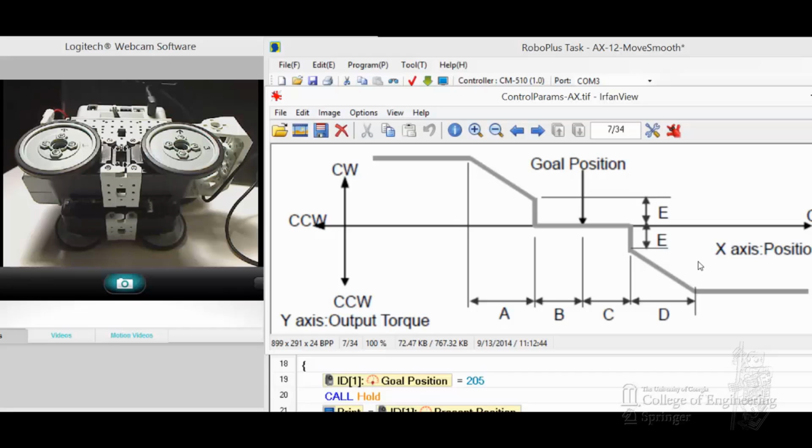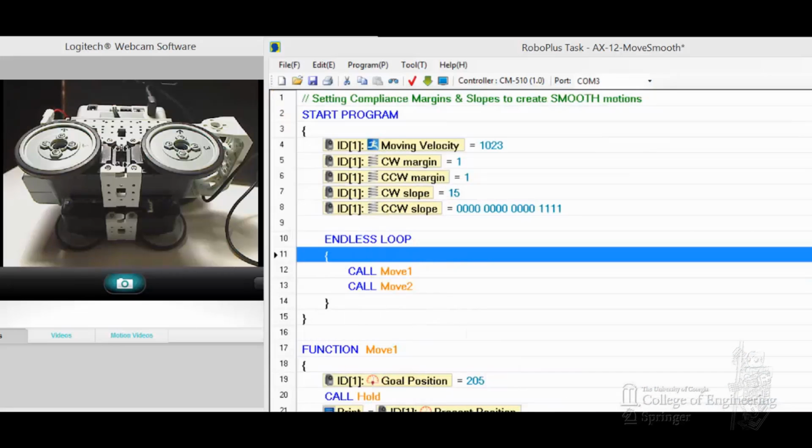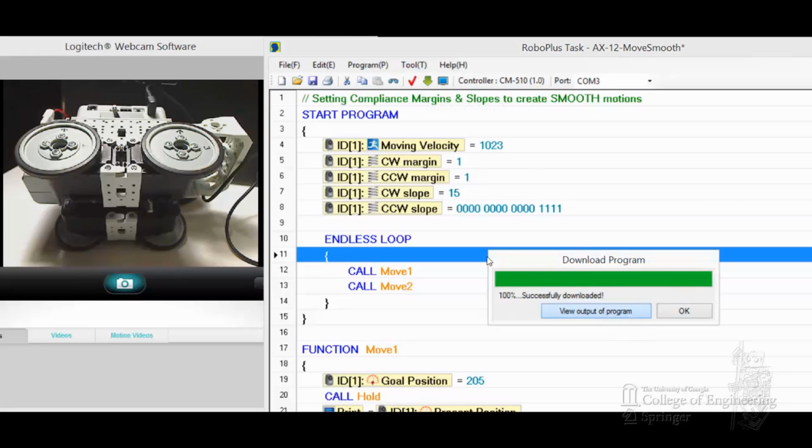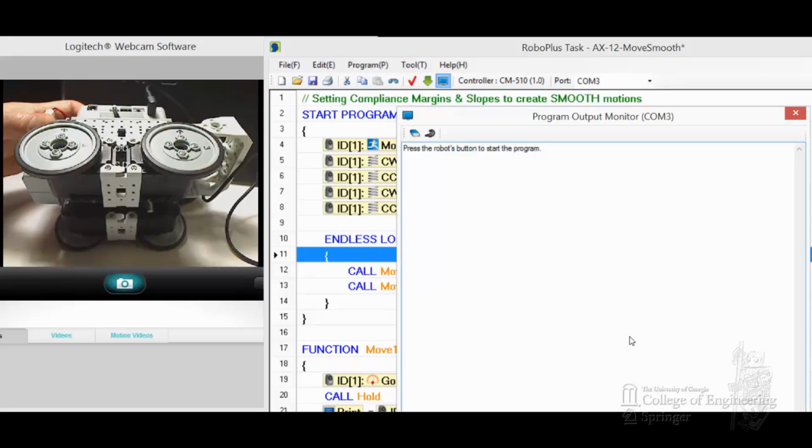So this is kind of equivalent to people who drive fast and wait until the very last minute when they get to the red light and stomp on the brake. And you know what happened, right? And then we'll see. So we have 15 here. Download. Here we go. And run again.